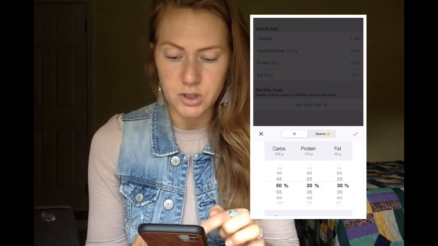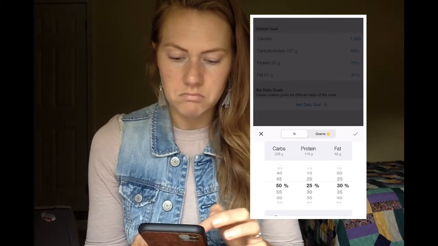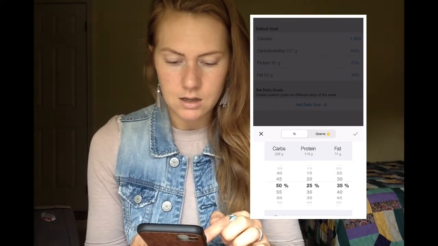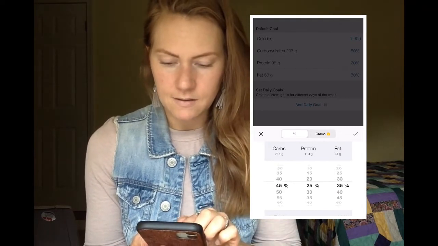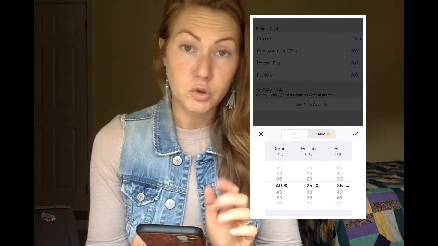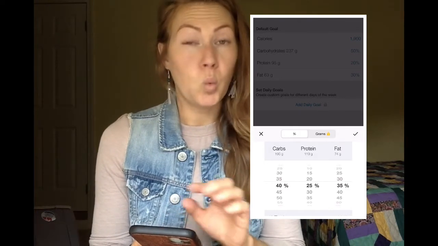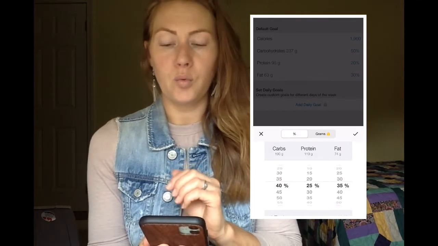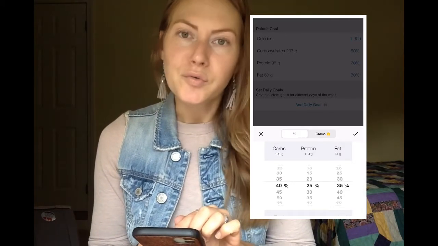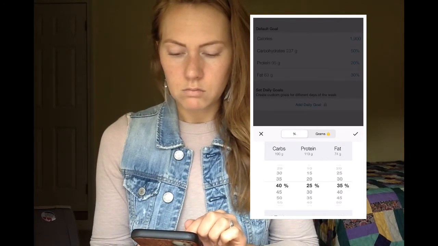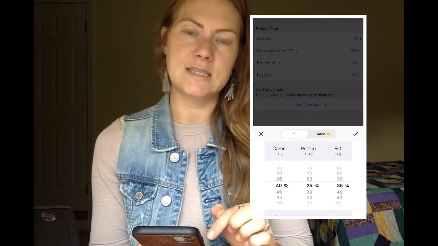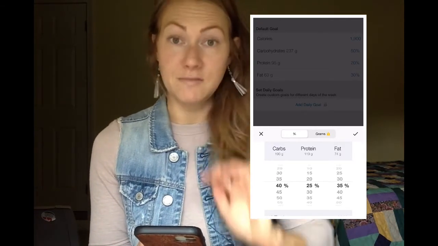Let's say I want you to be consuming roughly 120 grams of protein, 75 grams of fat, and 200 grams of carbs. We're not going to get that exactly how we want it. So when you're tracking, be mindful that you can go maybe 10 grams over in carbs. But because this is the free trial of MyFitnessPal, it's not going to let us set exact macros. So we just have to be flexible here.